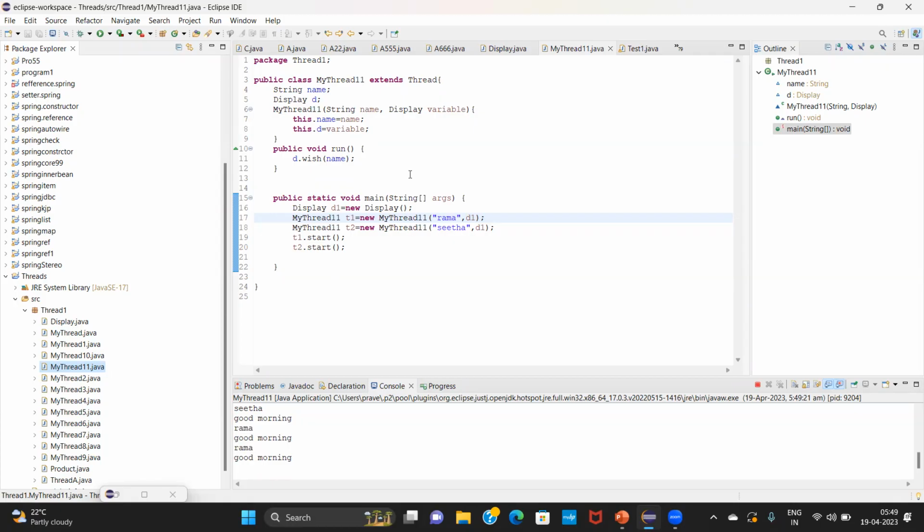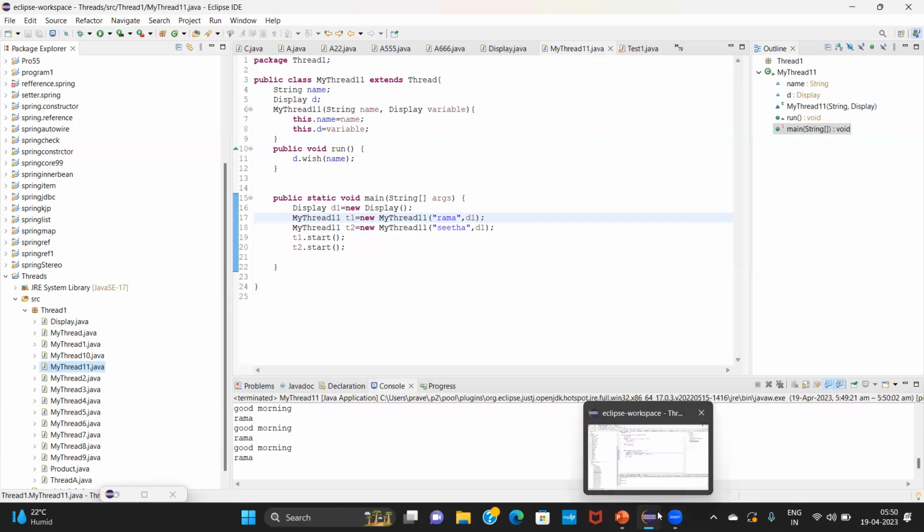We will get good morning Sita first, ten times. After completion of the 10 times, we will get good morning Rama. Until then, the lock will be with T1 only. Guys, this is nothing but synchronization.